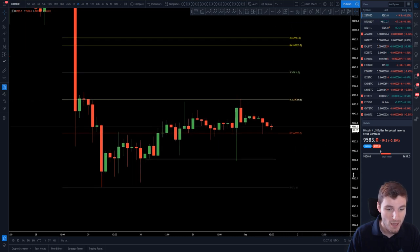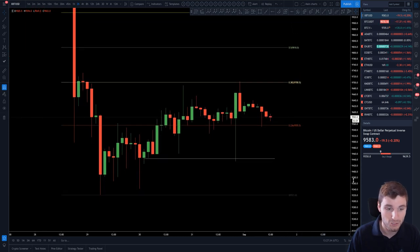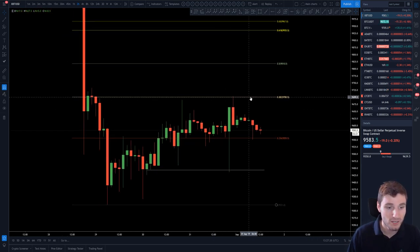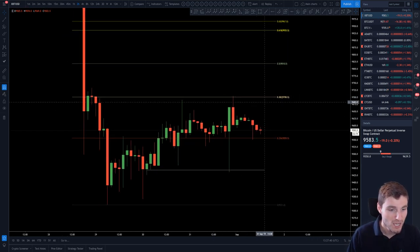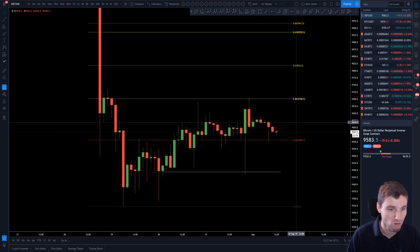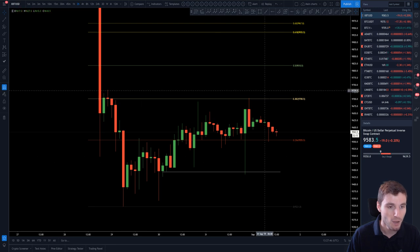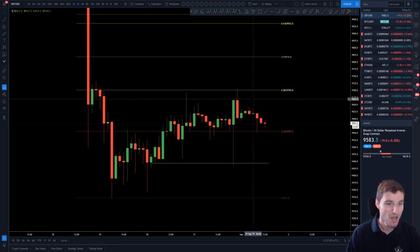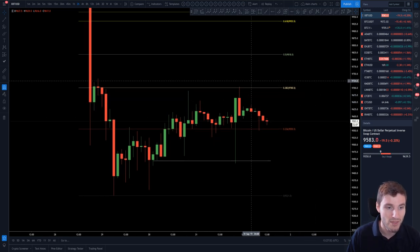On the shorter term, this can probably be used going into the weekly close tonight or maybe Monday open tomorrow. We have clear resistance at 9,700 and clear support coming in at 9,321 — and that's just the range we are in right now. I would expect this range to break by Monday, if I'm honest. I think we'll get a break from this range, but that is the range to be trading.